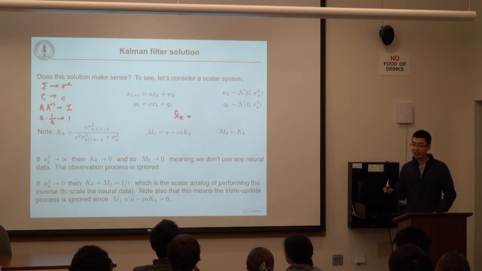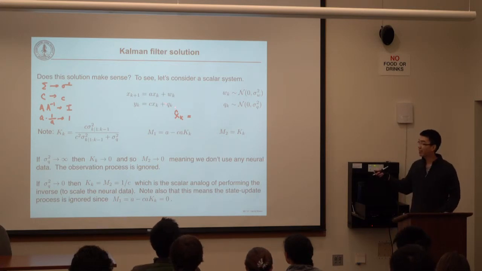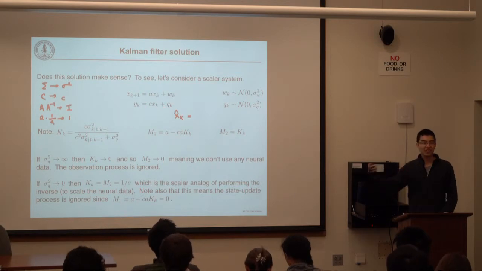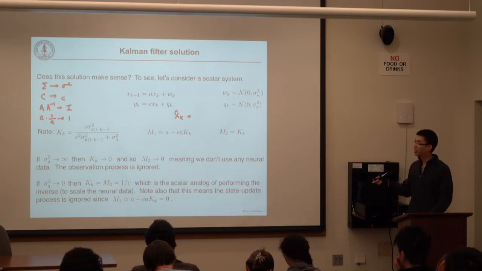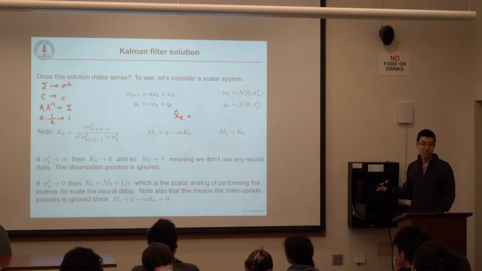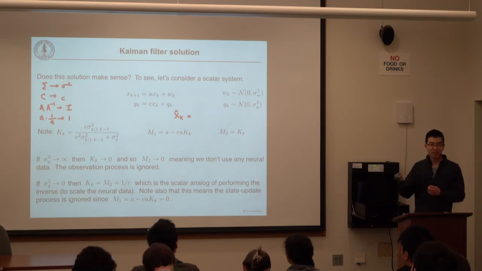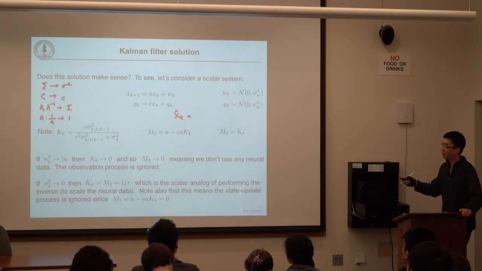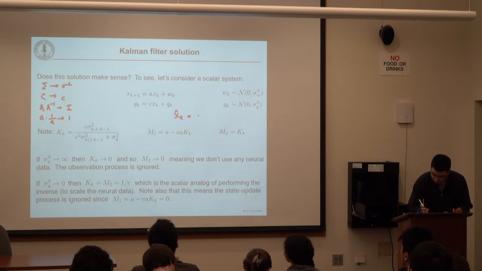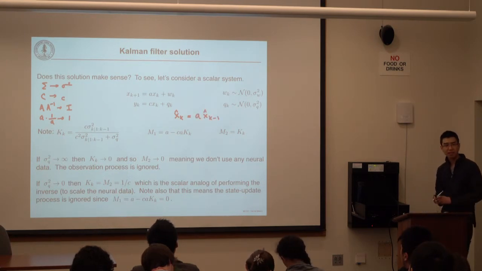Yeah, so Nathan said not use any of it. Because this qk is infinite, this means that this equation here is infinitely unreliable, right? And if that equation is infinitely unreliable, then I would always just want to use this equation, which even though it's still noisy, at least is a bit reliable. If this qk went to infinity, this equation would be meaningless. It would be as if we never had it. And so we would expect that x hat k would equal a times x hat k minus 1. Does that make sense to everyone?